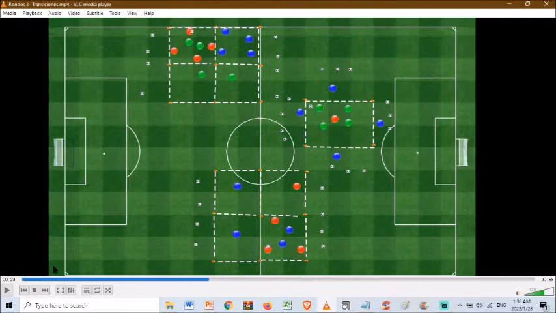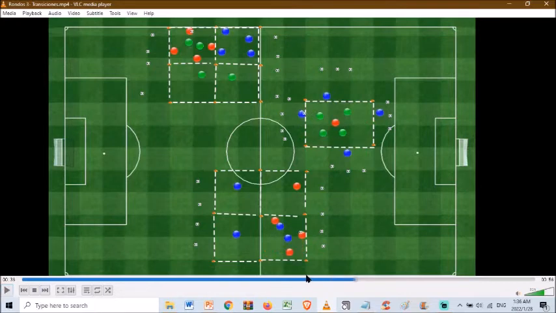Okay, so in this case, the blue team is going to maintain possession, 5v4 with a joker in the middle, a red joker. And if they lose the ball, immediately they have to close and try to gain it back as quick as possible. And the other team that gained the ball, the opposite. Now they have to try to not lose the ball, play with the joker and open up and receive outside the space. Of course, you cannot steal the ball outside the space, okay?